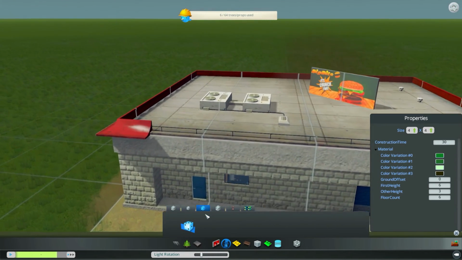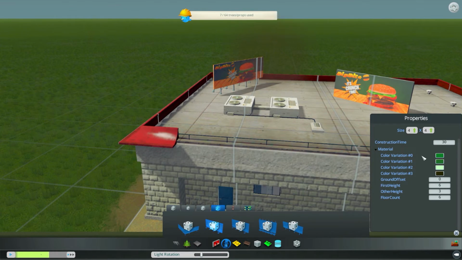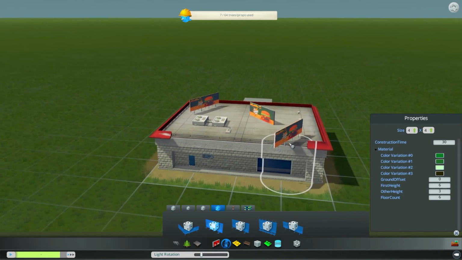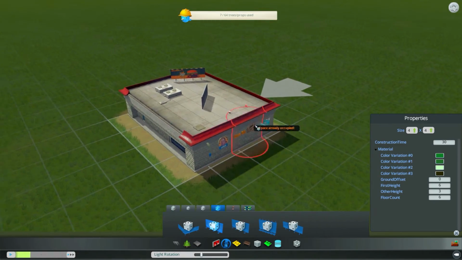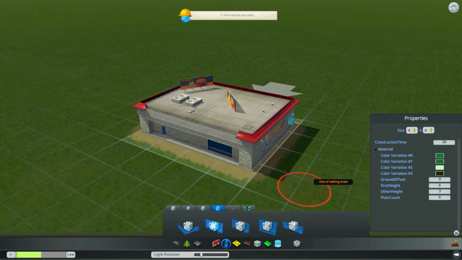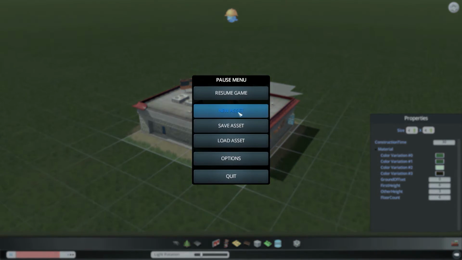So you just put a random billboard up there, maybe another one, and because this is a regular type of building, it doesn't have costs or anything. This is going to be randomly generated, like any of the other buildings. Once you're happy with it, you go ahead and snapshot it and save it out.